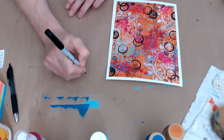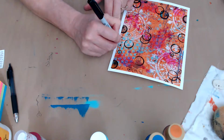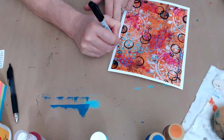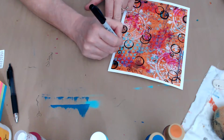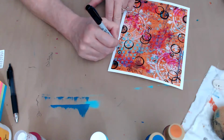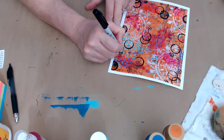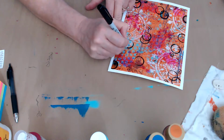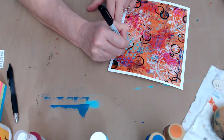So I've got, let's see if I can ruin another Sharpie. Let's see. If you just go in and maybe go around your bubble wrap dots here and there. And you don't even have to go around all of them, just a few of them.